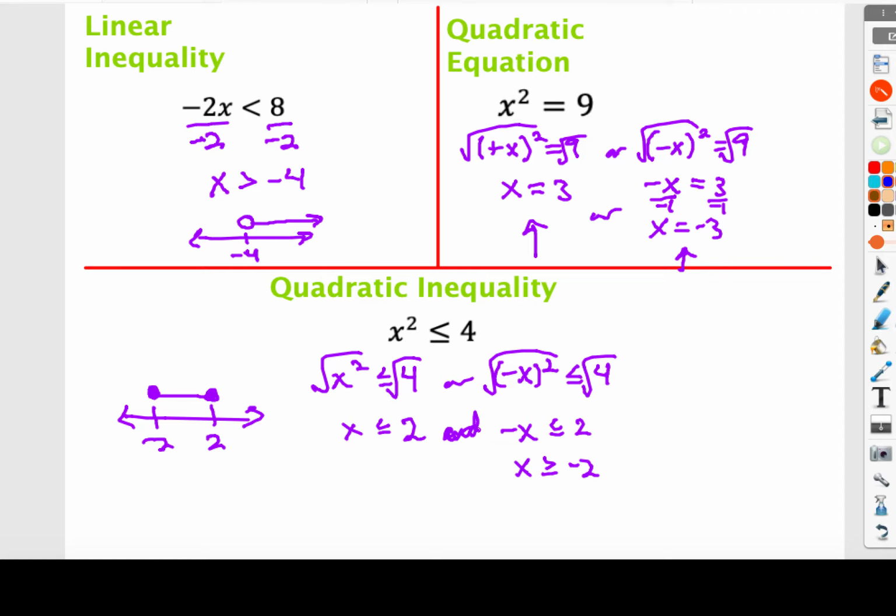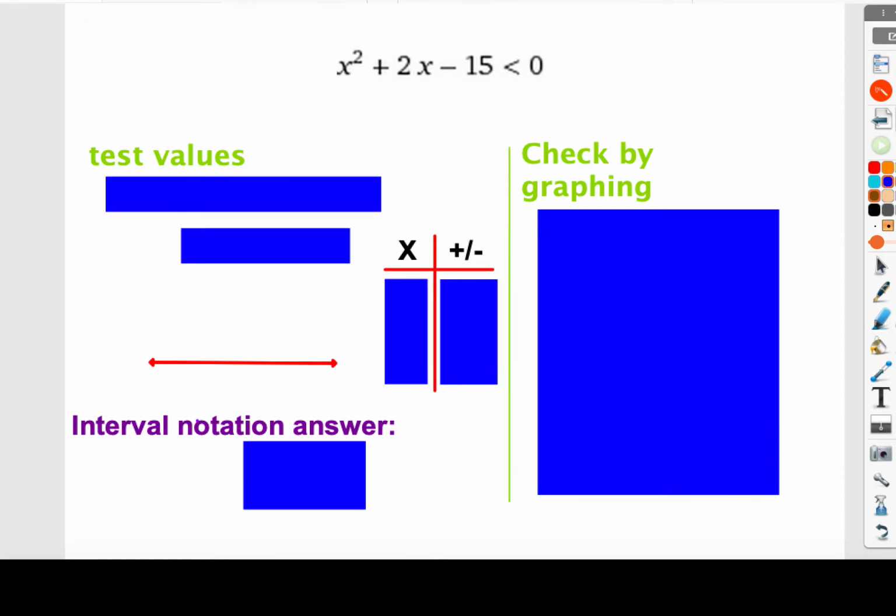Well, now again, that's very doable by hand, but what happens when things get a little more technical? What if our quadratic gets a little messier? Or what if we're not even quadratic? What if things get a little bit larger? How do we consider that? Well, there's a little bit different technique, and here's how that technique goes.